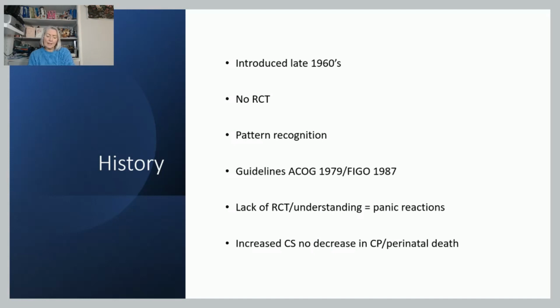And really this lack of understanding of intrapartum hypoxia and lack of real randomized control trials led to a lot of panic reactions. So when there were decelerations on the CTG, it led really then to people panicking and going straight for cesarean section. So the section rate increased, but there was no decrease in cerebral palsy or perinatal death rates.